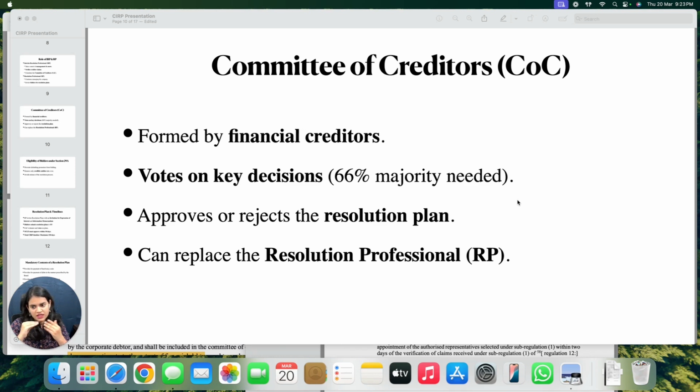Once the agenda is given, at least a 5-day notice period is to be given before the committee of creditors meeting is scheduled. That notice period may be reduced to not less than 24 hours with the prior approval of the COC. But in case there are classes of creditors, the notice period cannot be reduced to less than 48 hours.